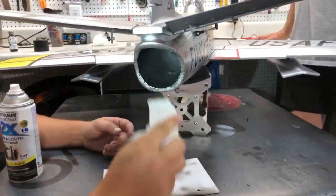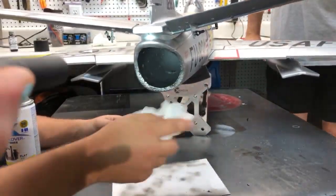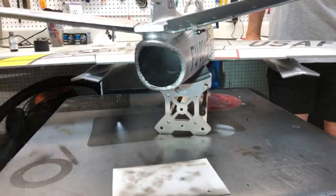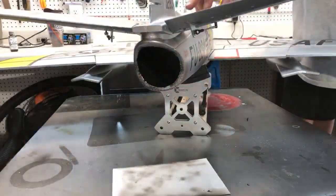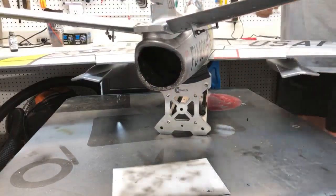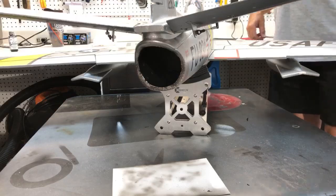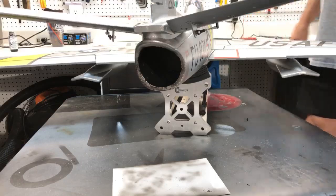There we go. You can kind of see. There you go. Just like the back end of that was dirty. Wasn't going crazy with that. Just a little bit of spray into the exhaust. Ariel Mazzato, I probably said your name wrong, but she does a nice job. There you go. That was just a little easier than trying to paint that with that brush. The airbrush is set up to blow.